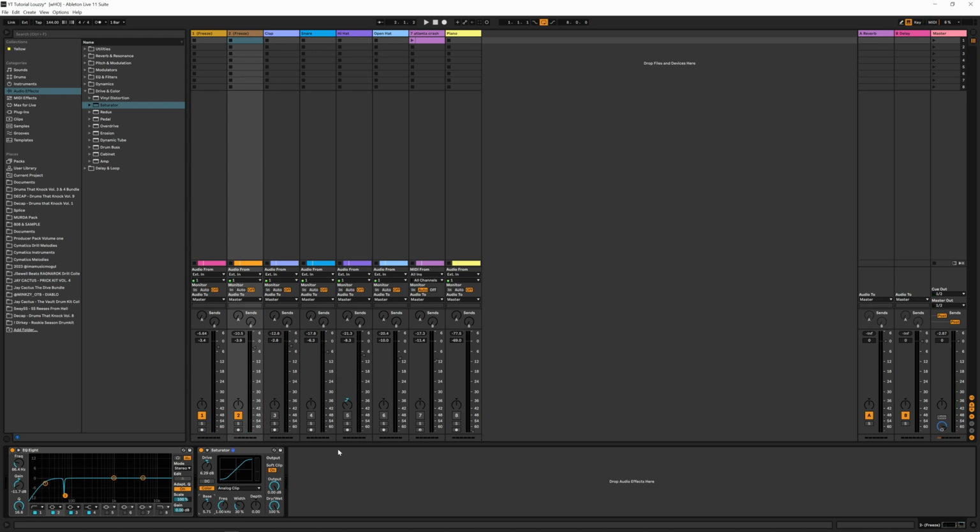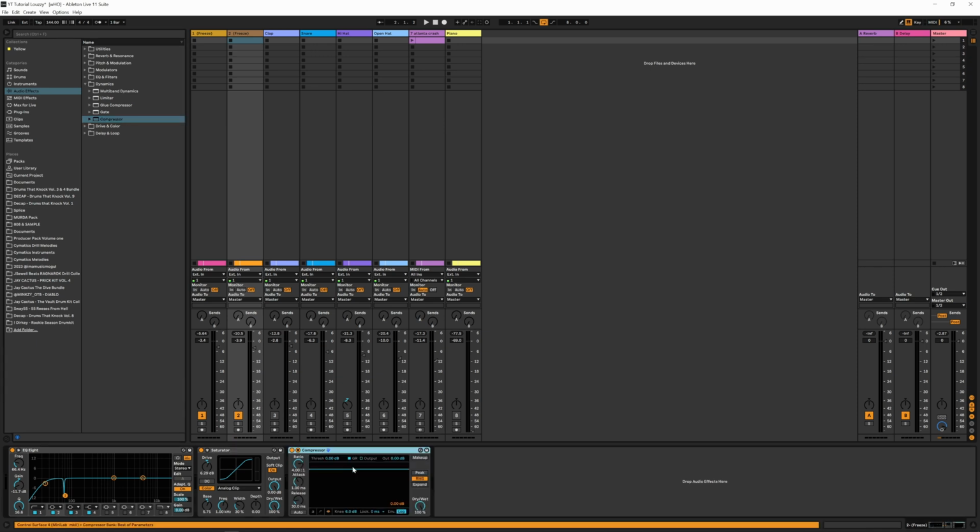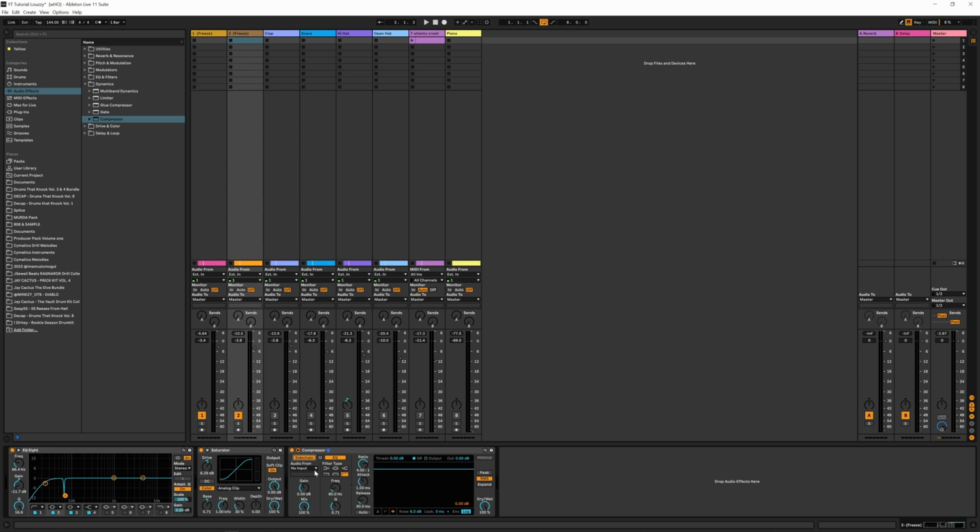But what we want to do is duck that 808 up under that kick as well. So what we're going to do is add the compressor from here. Go to Dynamics, add the compressor. Now, in order to duck the 808, we want to sidechain it. So let's click sidechain, and then we want to set the input to kick.